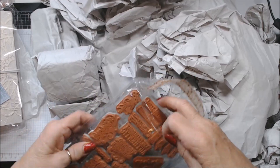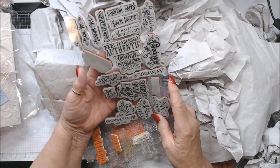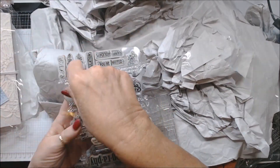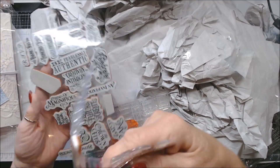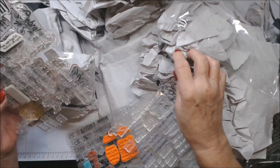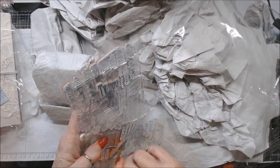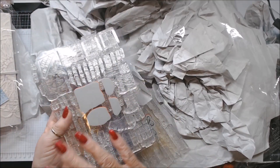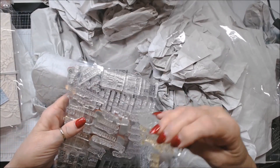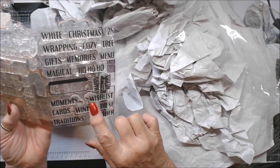She has all kinds of sentiment stamps. What do we have here? 'Be Fearlessly Authentic.' 'Tres Chic.' Just all kinds of things — I just love this stuff. Thank you, thank you, thank you. There are so many. I know it will be hard to see because so many of them haven't been used. After I get them mapped out for my book to sort them, I will come back so you can see what they all look like. 'White Christmas, wrapping, cozy tree.' I love that.